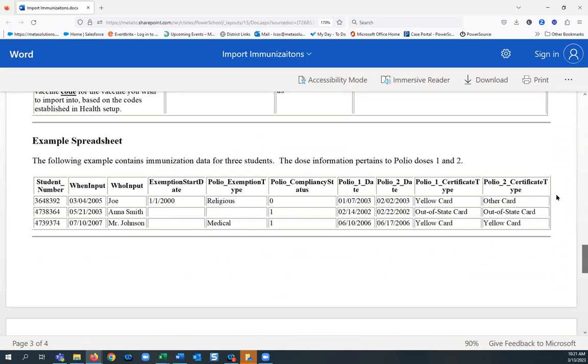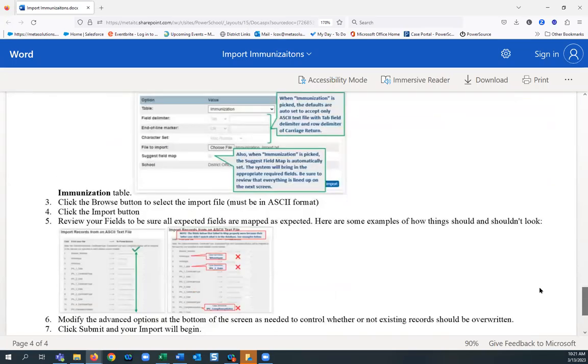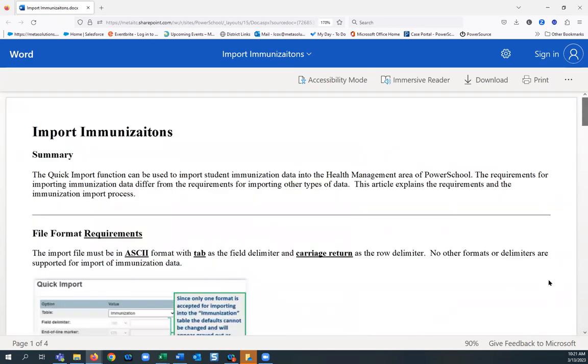All of the old health screens like immunizations, that sort of thing, are always going to be through quick imports. All of the new stuff they brought out for health is going to be through Data Import Manager. As if it's not confusing enough, there's that piece too, right? But those are the two common imports we see: new students importing some immunizations, or of course the setup piece of it, the medications, because it could be an extensive list.